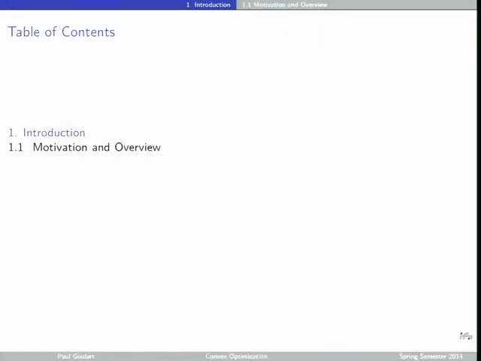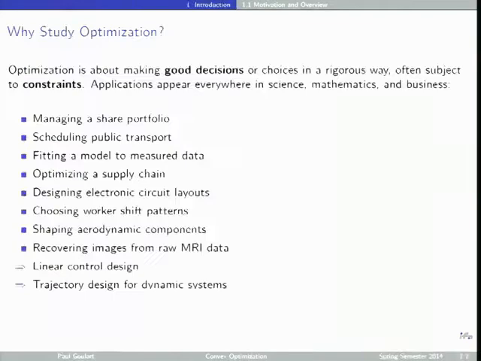Okay, so we start just with an introduction. I guess most of you said that you'd seen an optimization course before, but not everyone. So maybe we should just start with what it means to optimize something, or what we mean when we say we want to solve an optimization problem, and why we should care. When we solve an optimization problem, what we're saying is that we want to make some kind of decision about something, and we want to choose, in some sense, the best decision. And ideally, we would actually choose the best thing, but often we have some restriction on the type of thing that we can choose.